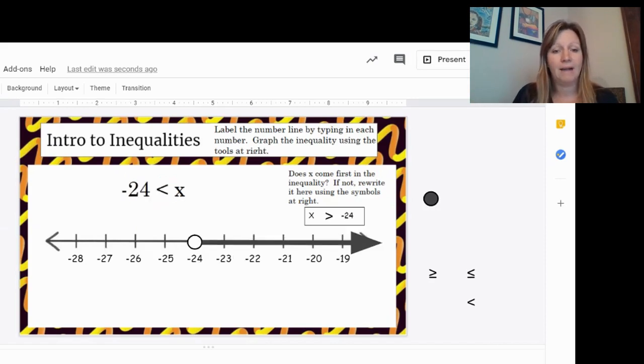But you have to be very careful on problems like this where the x does not come first. If the x doesn't come first, that trick doesn't work. I shaded the opposite way that this arrow is pointing. So I guess you can make that your rule: if the x comes second, then you have to shade opposite, but that's kind of an extra part to remember. So hopefully this was super clear and you understand inequalities.